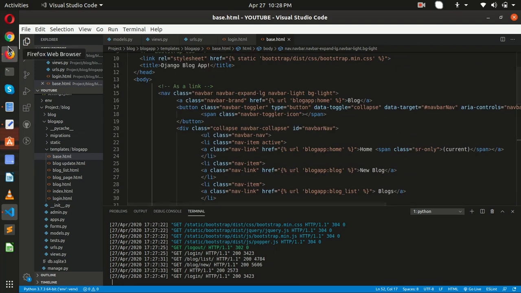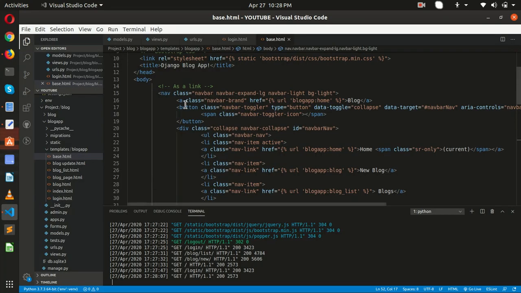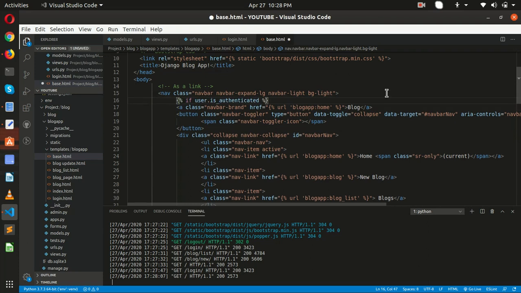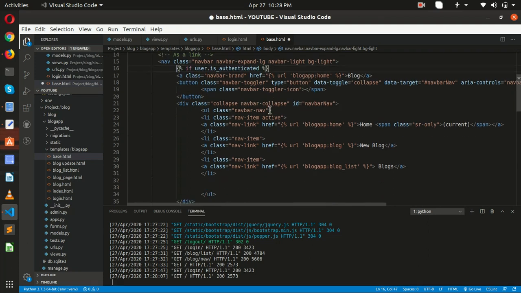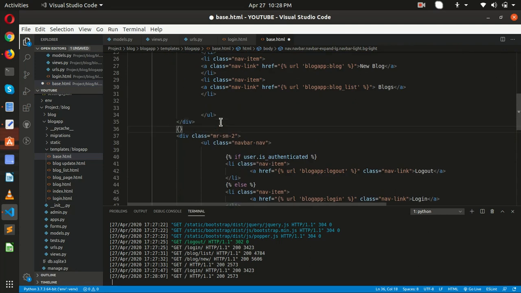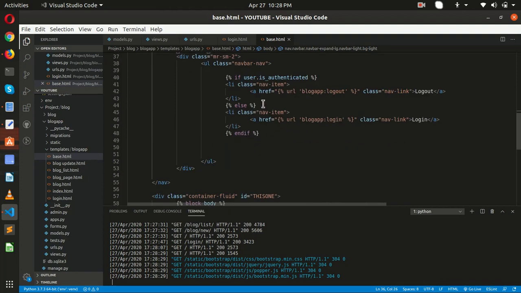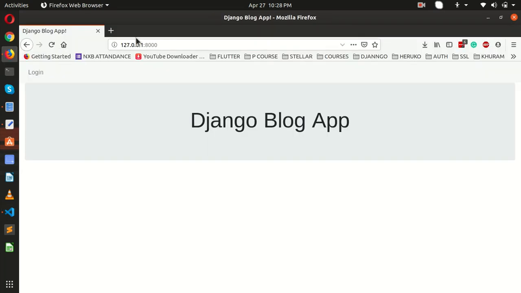So blog, we can click on blog, and again for the home and other ones, what we are going to do is, if we are authenticated, then this should be visible to us, but if we are not, it should not. Let me refresh and put this. So now you see only we have this route login. Either we can remove this as well, and it will redirect us to the login page again and again. So let me just remove. So here we go now.